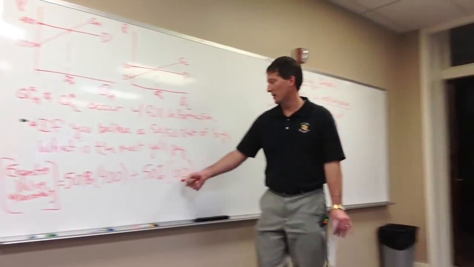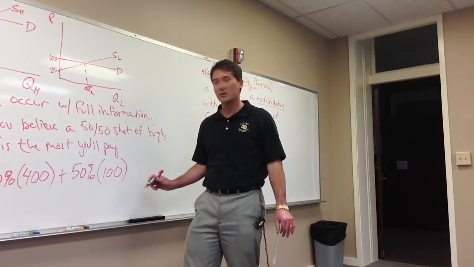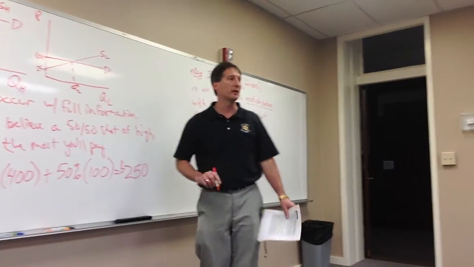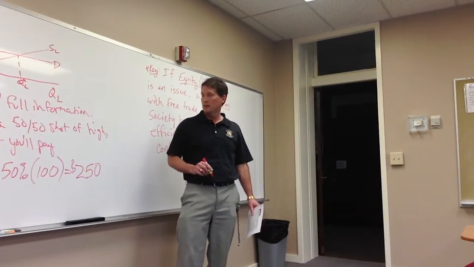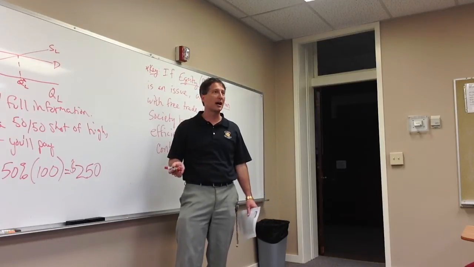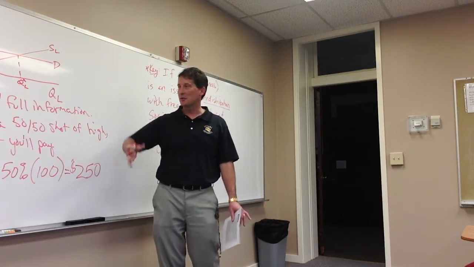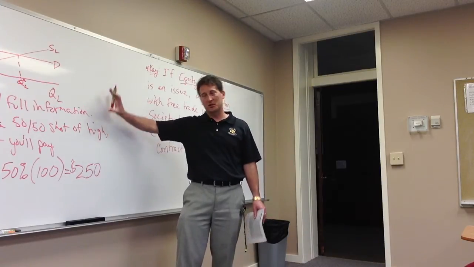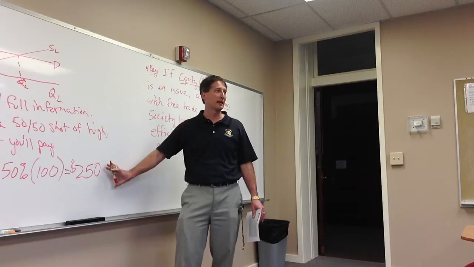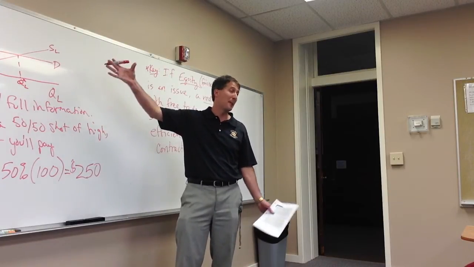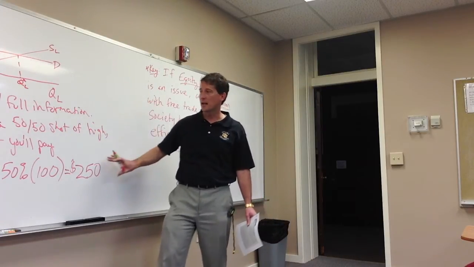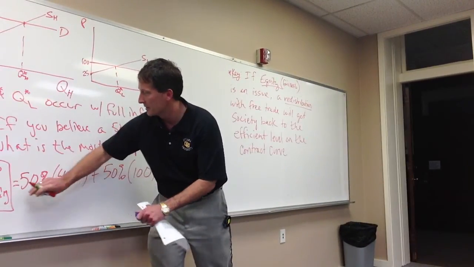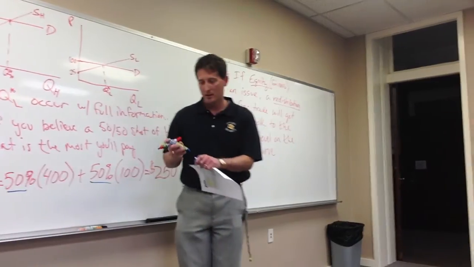50% of 400 is 200, 50% of 100 is 50. We add them together. You're thinking, hey, if I can find one for 250 bucks, then I've at least got a shot. And maybe you can tell different stories into this. We're just working with a simplistic model at the end of the day. But there's some number that you're going to determine that's less. It's certainly not 400 is the main point. But if this number is a good number, this is the most efficient way to calculate it.